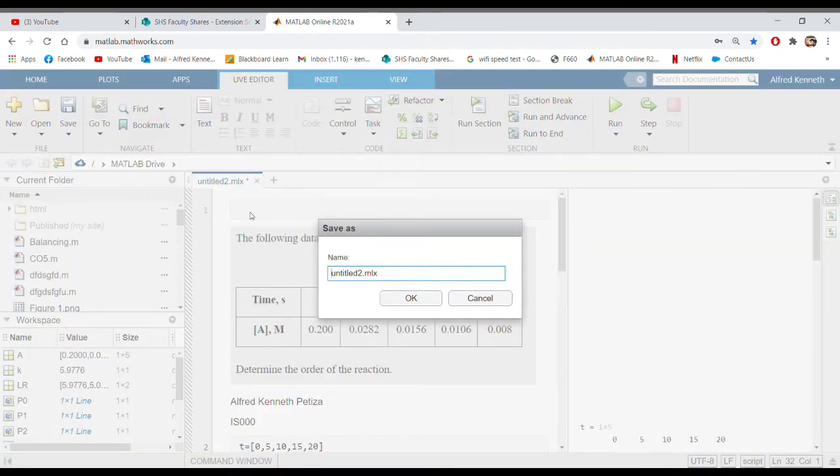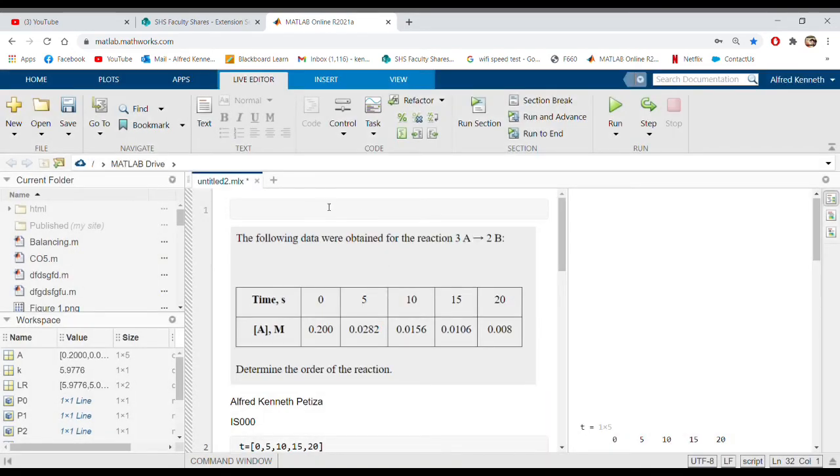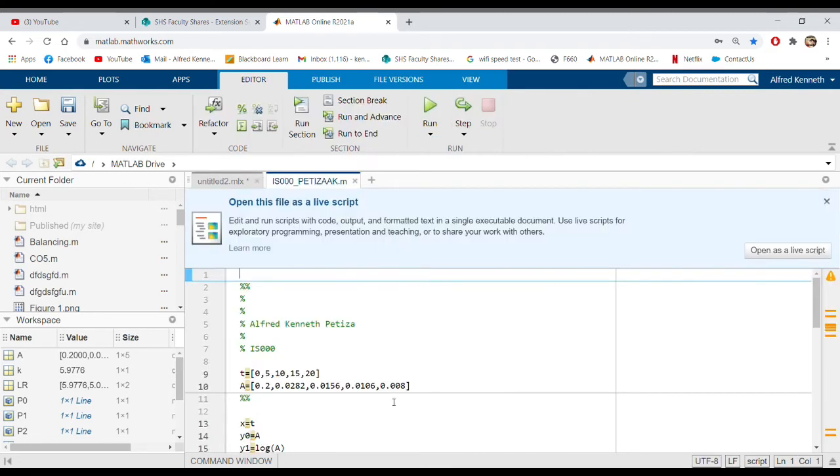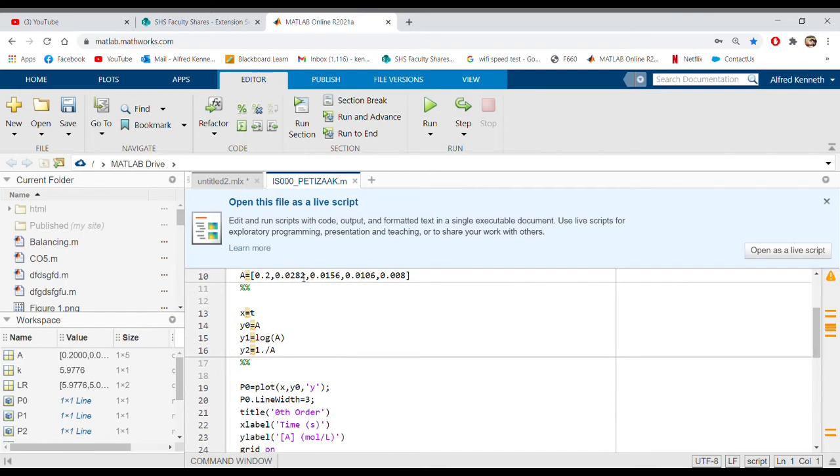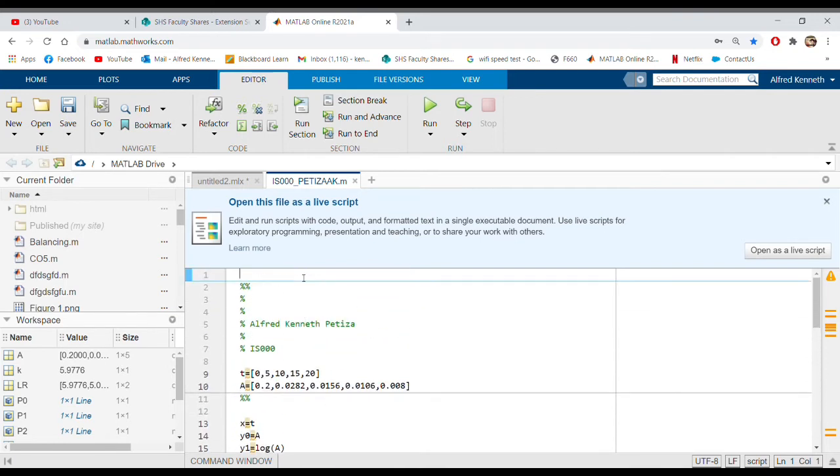Click save, then just type your section, underscore, your surname, and your initials, dot m. And just click OK and wait. Okay, so this is what will appear after saving your Matlab file.